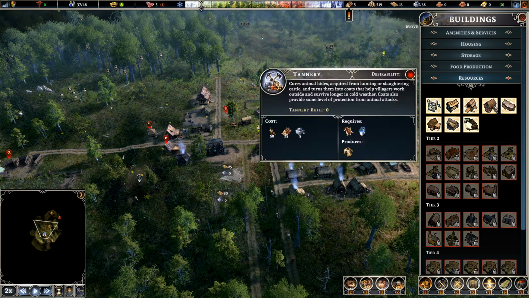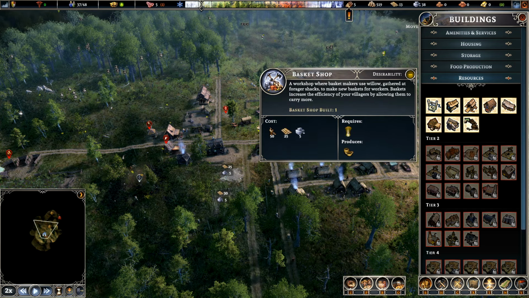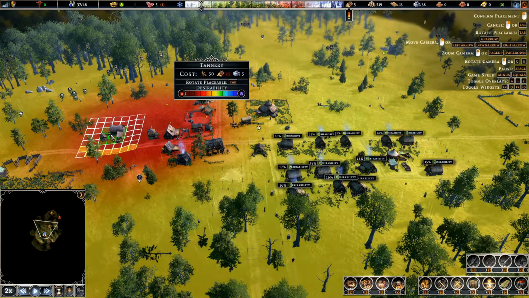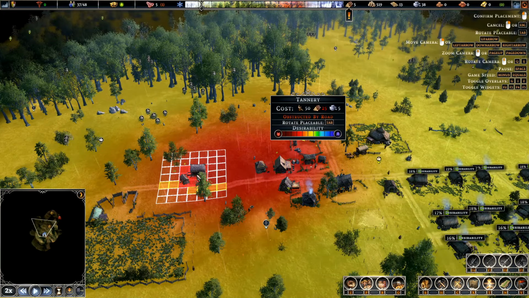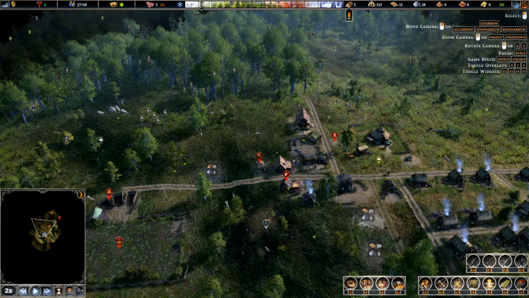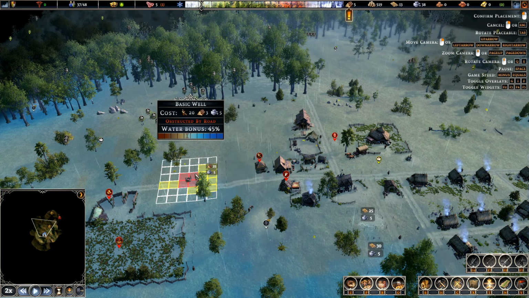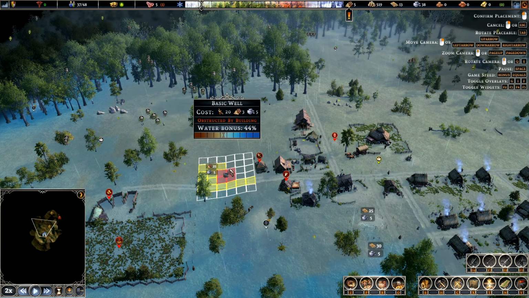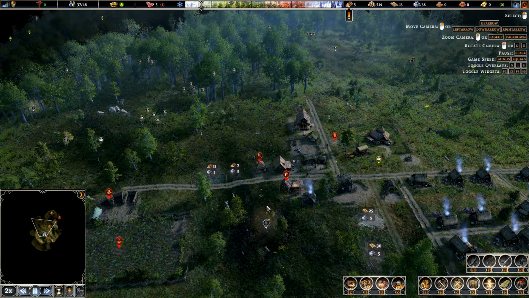Tannery, that has to go away from the town. Fletcher, basket. Tannery will put that there, and they're going to want water so they can have their own water supply there.